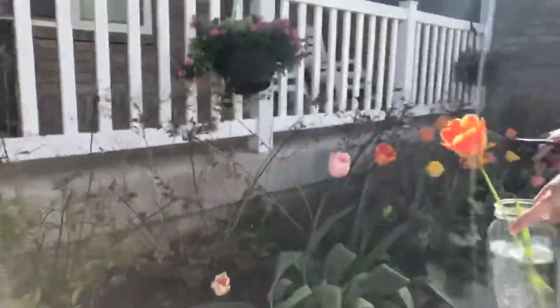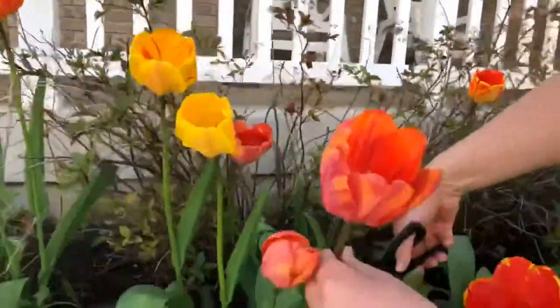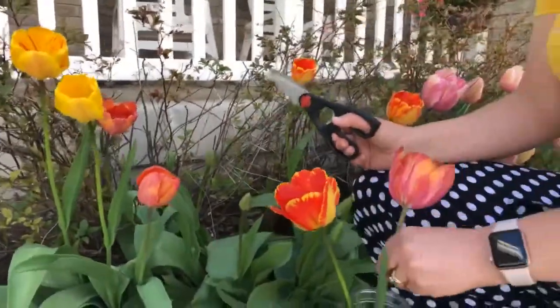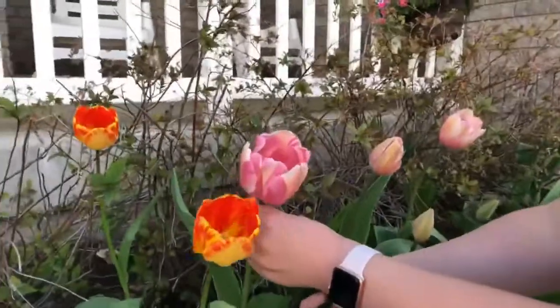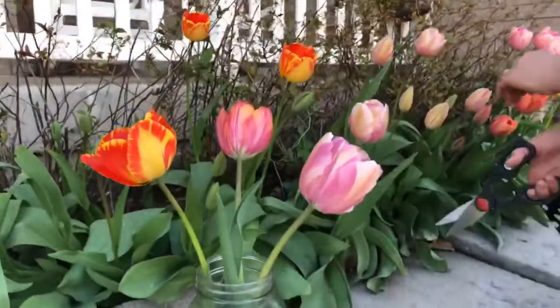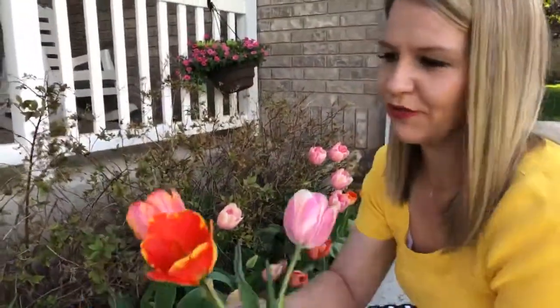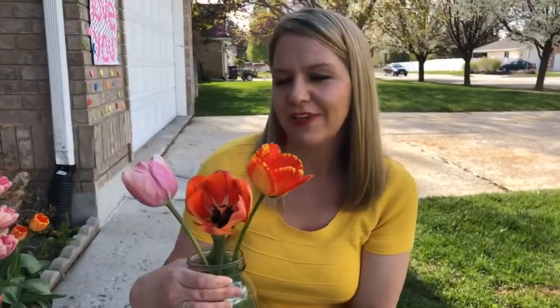Let's come down here. I wanted to grab this one as well. It's got some really fun colors. So once again, we cut it at an angle, put it in that melaleuca water. Let's do this one, too. So beautiful. And this will really extend the life of these beautiful flowers. So just one or two drops of melaleuca and maybe a little bit of sugar, apple cider vinegar, and your flowers are gonna last a lot longer.